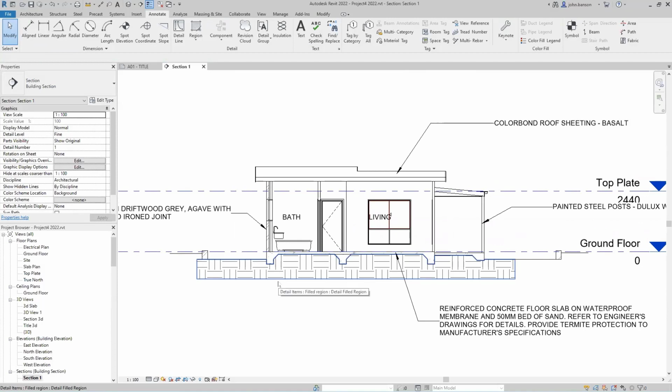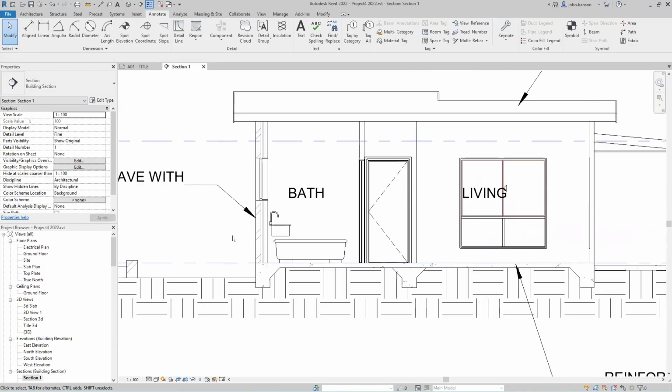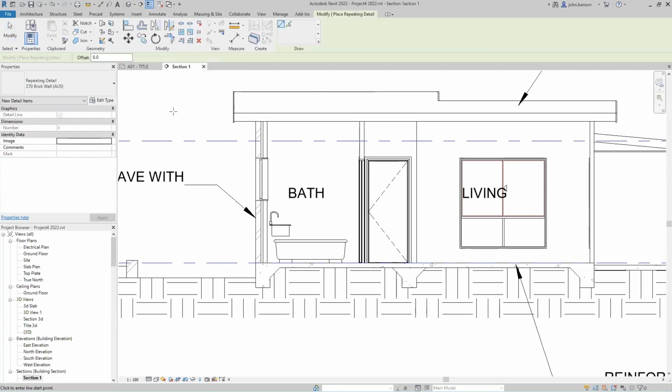Now the next thing I'll demonstrate is adding detail to the brick wall. So I'll just quickly add in some brickwork up through there. So I'll go to the component tool here and I'll say a repeating detail.